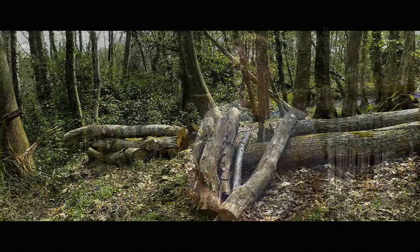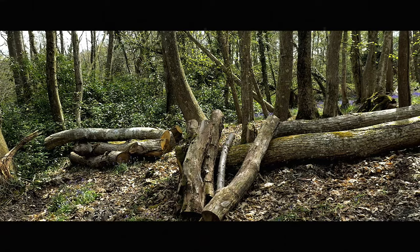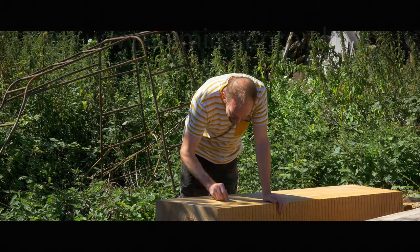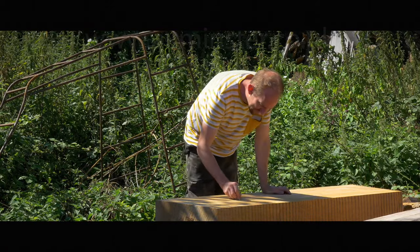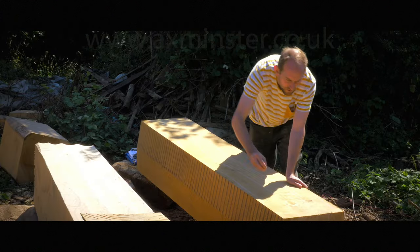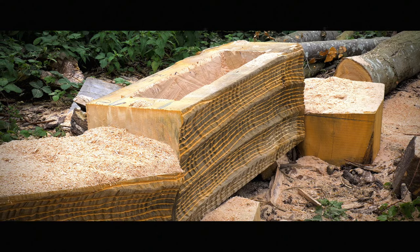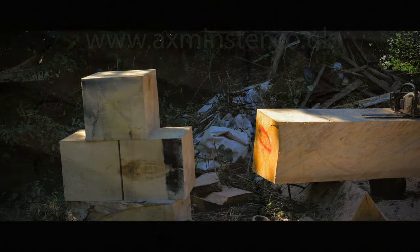Dad has got experience in forestry — he's worked on quite a lot of the woodlands around this area. To be able to pick out the piece of timber that you need from one of those standing trees is not easy, and he seems to be able to achieve that. Ed is an extremely talented designer. He's a landscape architect in London and he's got that ability to visualise the space, pick out what the client wants, and come up with great designs.